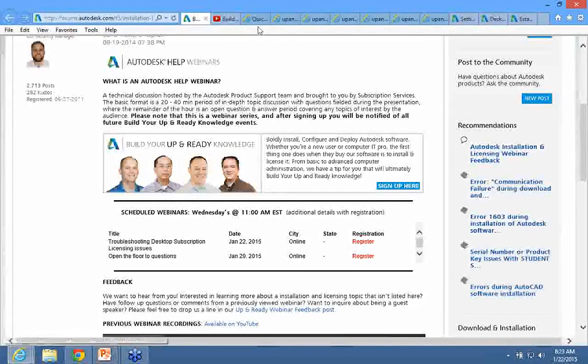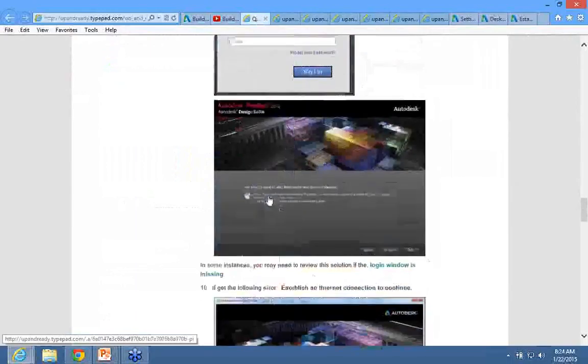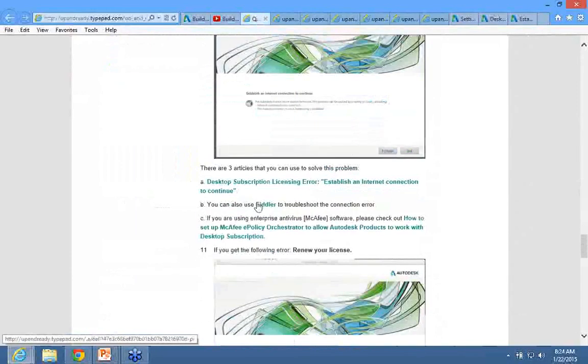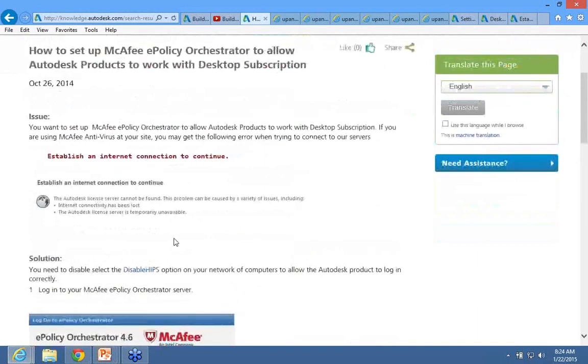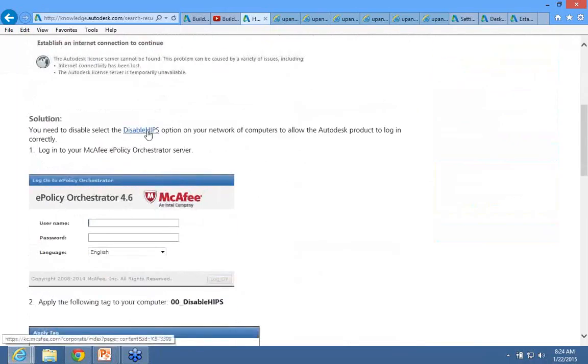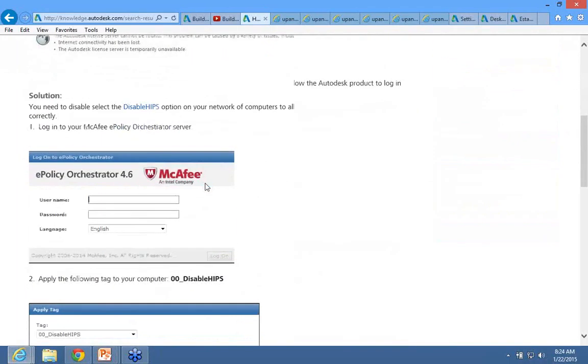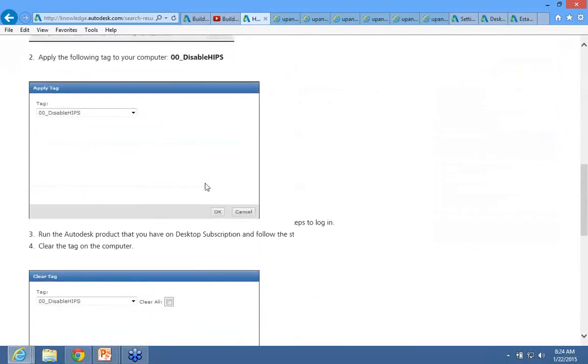On our Up and Ready blog site, we do have other suggestions. Here's one for McAfee. To establish an internet connection, you disable HIPS on the McAfee. And we have a step-by-step on how to do that as well.